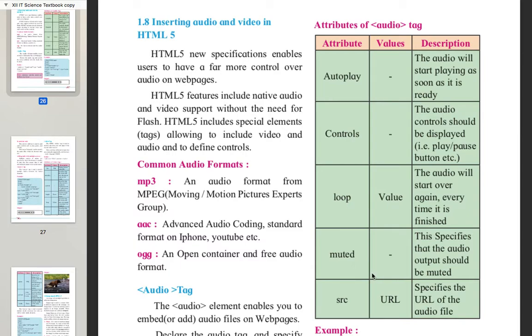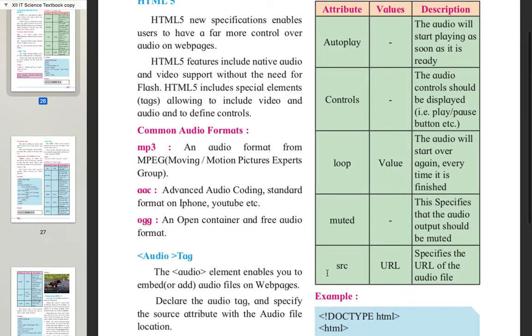And next, actually this is the primary attribute. The number one attribute that is needed for the audio tag is src. Src is to define the path and the file, the audio file. With src the web page is going to ask us, where is your audio file? I know you want to play an audio file, but where is it? So in src we specify the path to the audio file, the url, the address of the audio file.